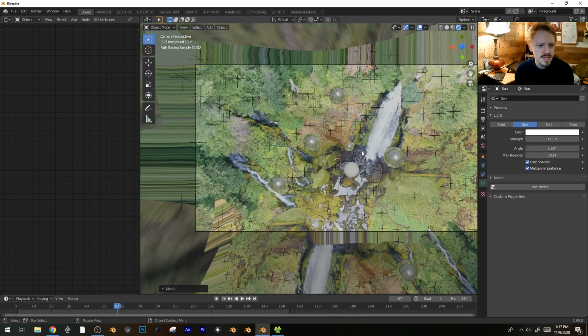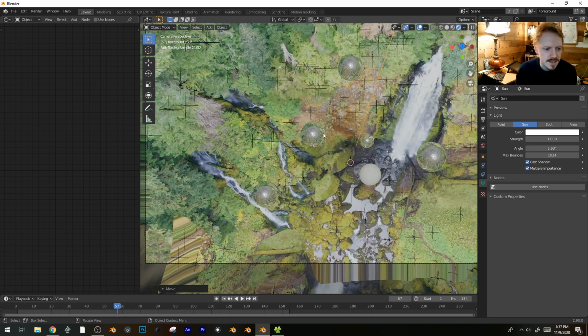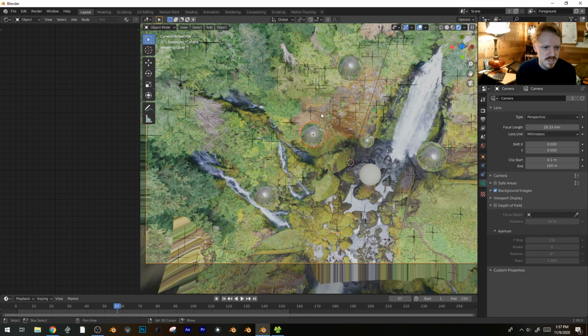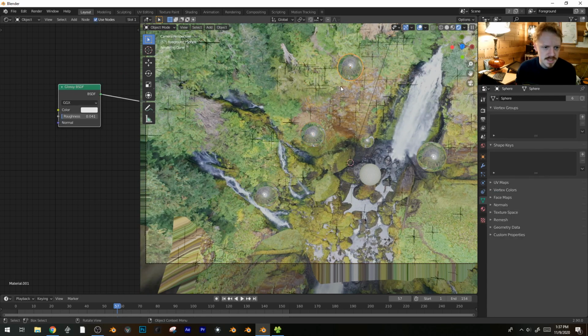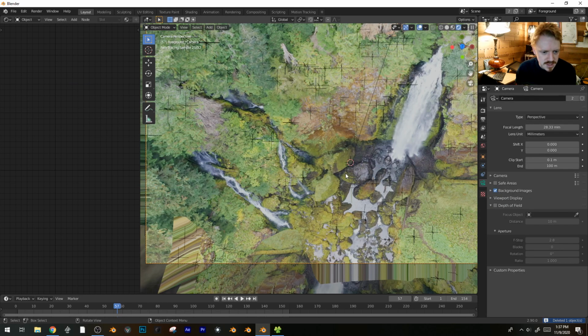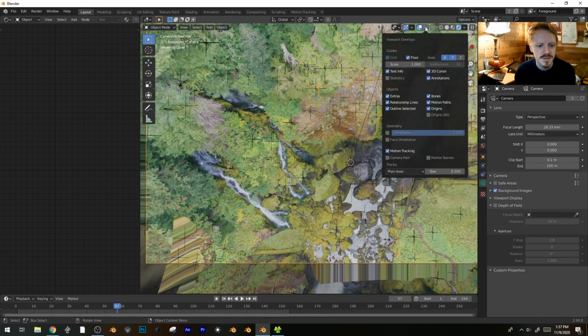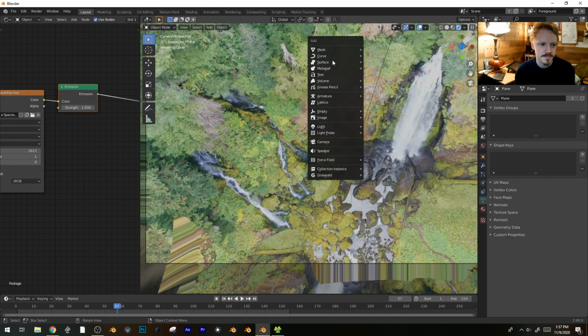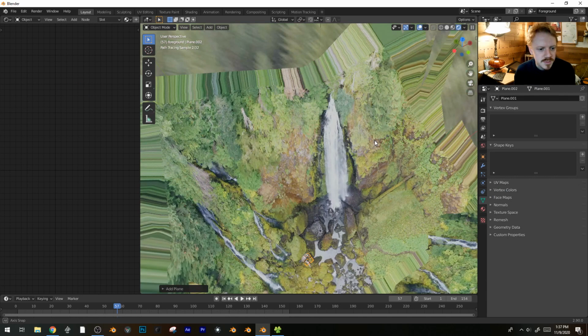So what are we going to do with this? I want to add a little landing platform sticking out of the edge of this cliff right here. So let's see. I can delete all of these spheres. Man, it keeps not wanting to select what I want to select. Oh, it's selecting all of these little points. That makes sense. I wonder if I can easily hide those. I don't think I need those anymore. So motion tracking. There we go. That's going to be easier. Let's set up a plane.